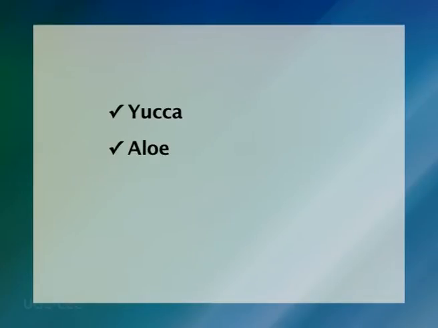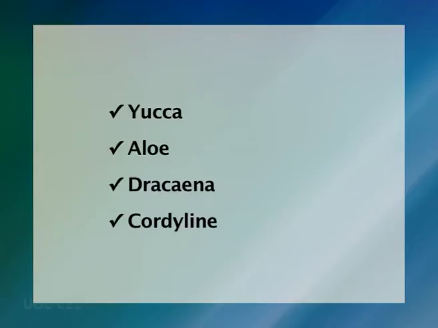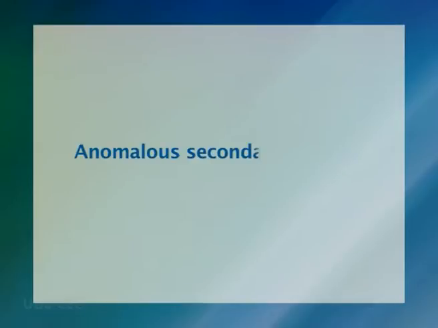Dear students, in spite of their lack of a vascular cambium, some monocots, for example Yucca, Aloe, Dracaena and Cordyline, nevertheless can become trees through increase in stem diameter by a novel process which is usually termed as anomalous secondary growth. In this case, plants are able to add new vascular bundles and parenchyma to the primary body, thus increasing their girth, as you might have read in your other courses of botany.